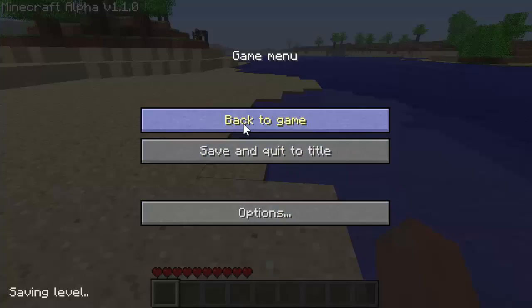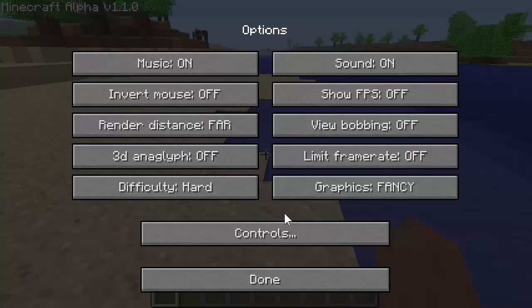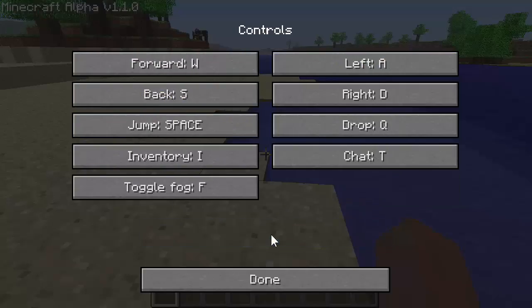Minecraft 110, huh? I want to come in here. Yeah, see, music is on, sound is on. I'm not sure what's going on, but I think sounds might be broken for a while. I want to change this drop to the letter Z.